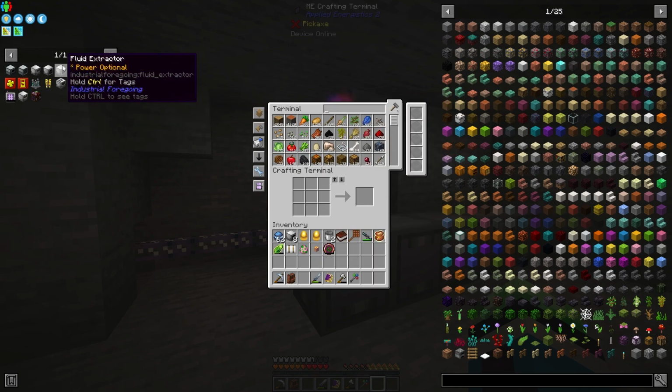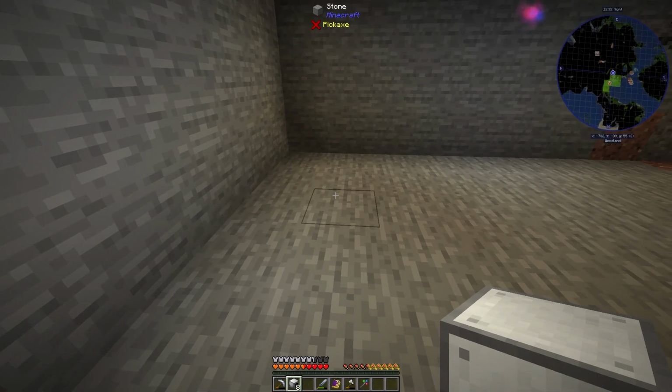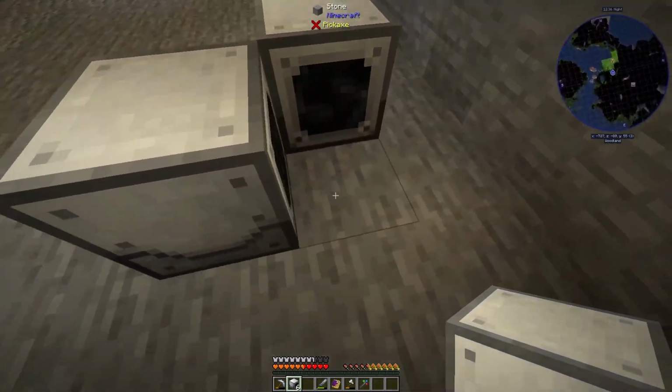So we need, let's see, five fluid cards. I guess maybe six, if I wanted to do the water as well. But, you know, maybe just give me a second. Okay, let's see if we can build this out. Just, you know, see what we can do.